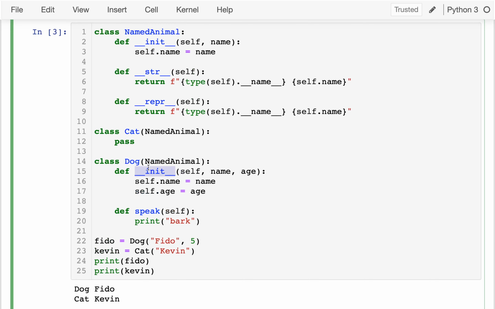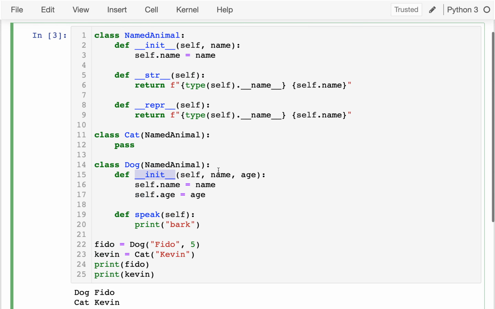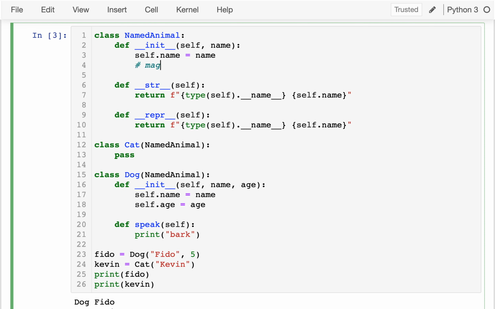Okay, so I've overridden this. Now, you can see I have some redundancy again, right? I kind of copied this down here. And that's okay because there's just one line of code. But imagine there's lots of setup here. It would be kind of silly to copy all of this down here, wouldn't it? And so what I'll often want to do is override a method, but then still call the parent method. And so the way I'll do that is like this.